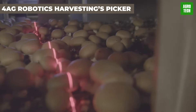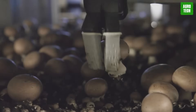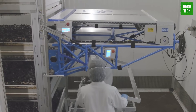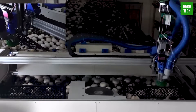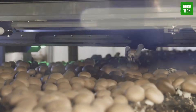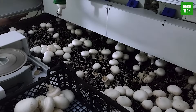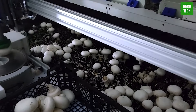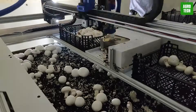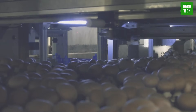On your screen is your new mushroom picking partner — the fully autonomous Marvel from 4ag Robotics. This vision-guided wonder fits right onto your existing working conditions, so no need to revamp your farm setup. It's also super mobile, zipping between growing rooms with ease. With heaps of data at its fingertips, it uses AI to make great decisions — separating the best mushrooms from the rest and knowing exactly when to harvest for maximum yield. Say goodbye to manual picking woes and hello to a bountiful harvest, thanks to 4ag Robotics.